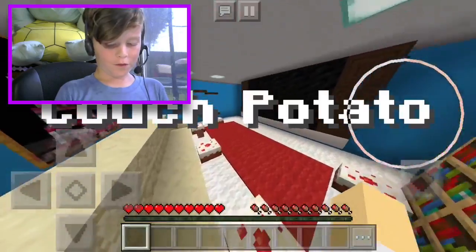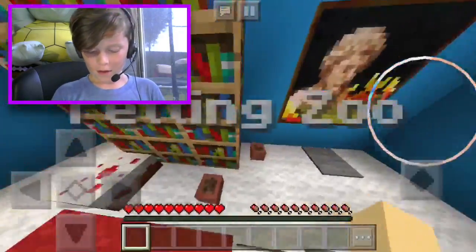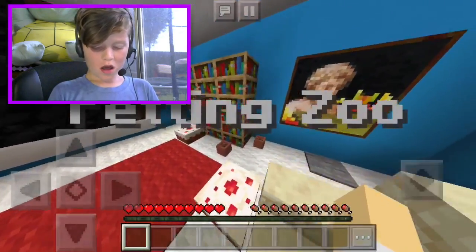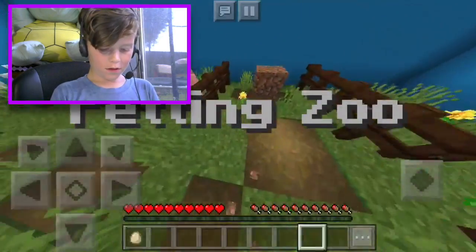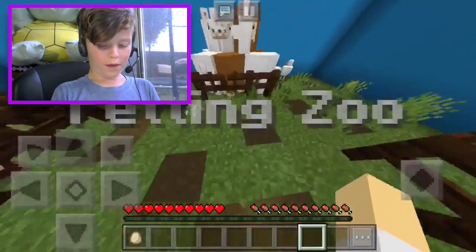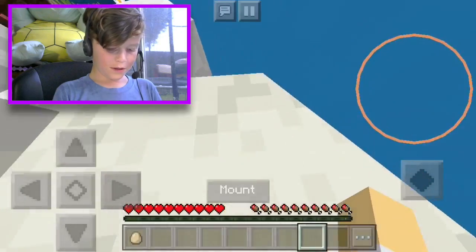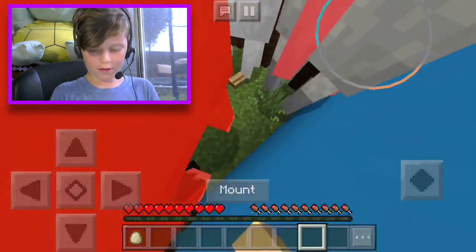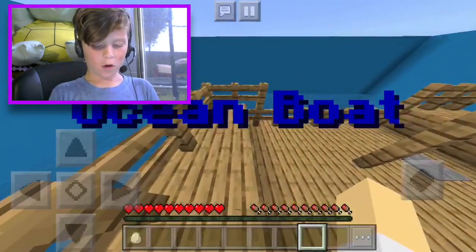We're getting through the first few ones really easily, as you can see. Keep saying petting zoo, for some unknown reason. Oh, this is why. Animals are stepping on this pressure plate. And I believe the button is somewhere. Oh, there it is. Okay, ocean boat.